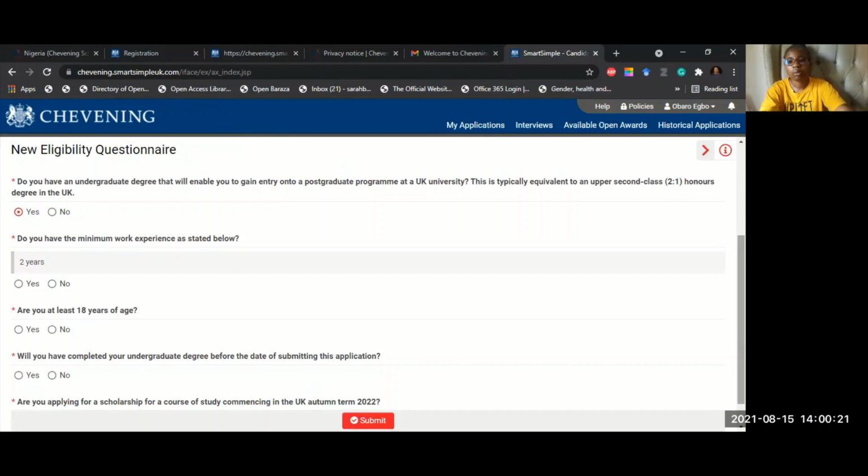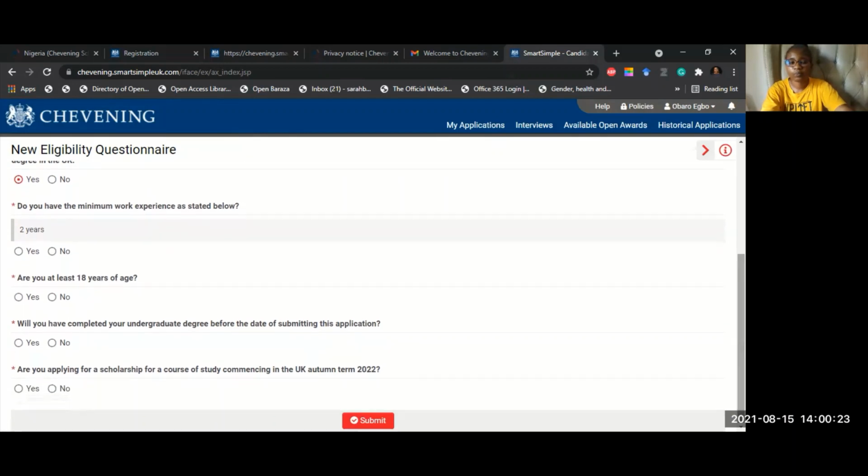It's usually people who have graduated from university. They're the ones that are eligible for this. So either you've graduated or you're completing your final year degree. You know that before the year ends, let's say a month or two after the close of application at most, you should have your transcripts or results. That's how close you are to graduating. So these are the kinds of people that are eligible.